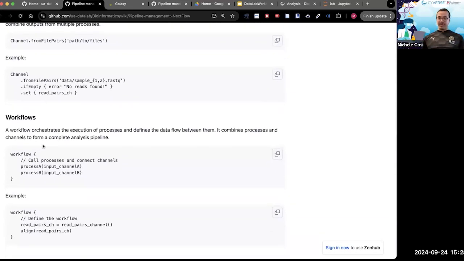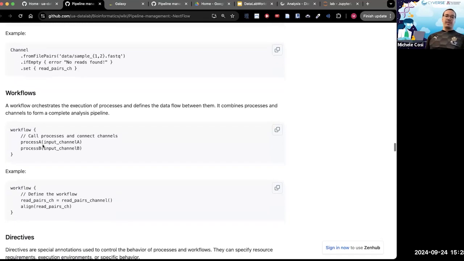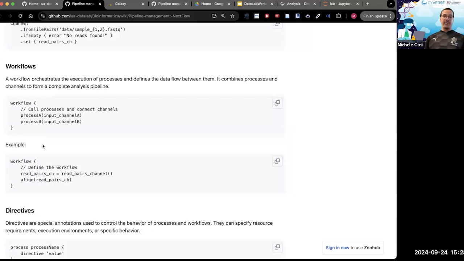Well, the workflow. The workflow is the one that orchestrates the execution of the process and defines the data flow between them. Just because the channel has something ready to go, it doesn't have the ability to go until the workflow says go. A workflow is usually written at the end of your file, where you define how the workflow runs.